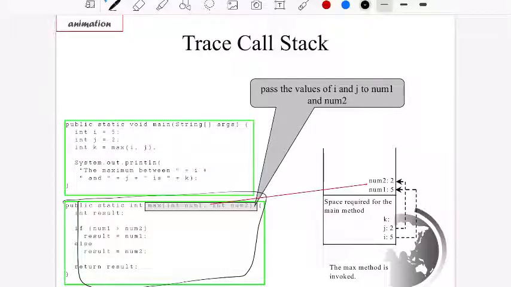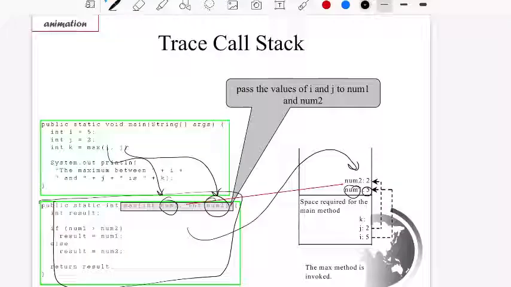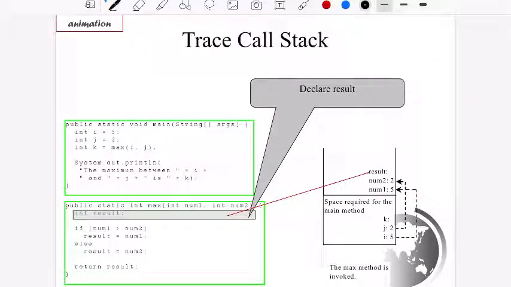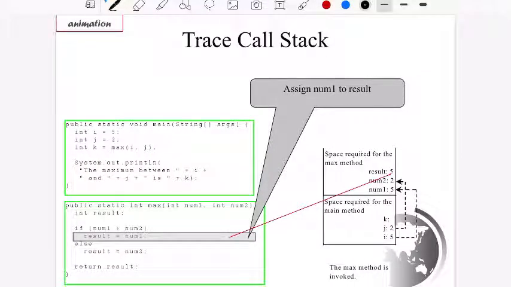When it goes into this piece of code, those values actually go in. Num1 becomes 5, which is this one, as it is passed from here. Num2 becomes 2, as it's passed from here. Those go into the stack, and then you get the value result. You compare num1 and num2, and the result basically is num1 because num1 is greater than num2.